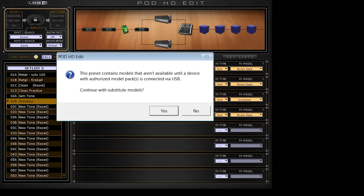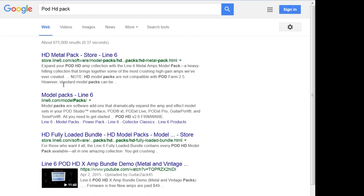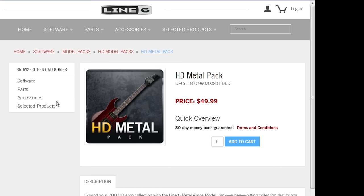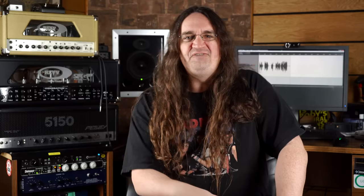The fuck is this? Authorized model pack? Substitute models? Let's check out how to get the model. Are you fucking kidding me? 50 bucks to use this thing's full capability on a six-year-old amp sim? Are they huffing glue over at Line 6? You can get access to the cloud for the Positive Grid stuff at like no extra charge — all kinds of user-generated presets and amp sims — but not Line 6. Apparently 50 fucking dollars. What a rip off. This is not off to a good start.